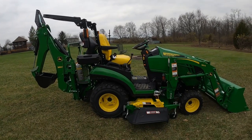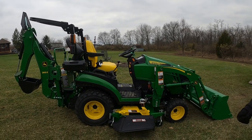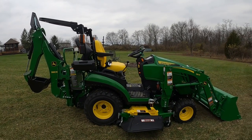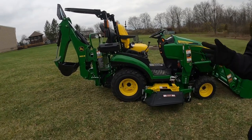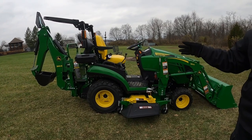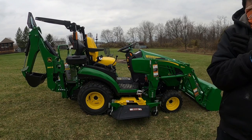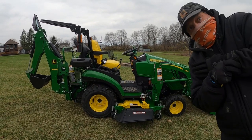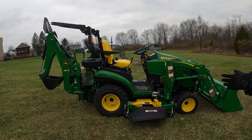That's your rollover protection. It's what would prevent it from killing me, from going over. It's designed so if there was a rollover, it would stop right there. You got a seatbelt on there, so you want to make sure you're wearing it, so you don't get thrown out. Never try to run away from it. If it's tipping over, you want to hold on to that steering wheel, ride it over, and just stop. Stay with it.